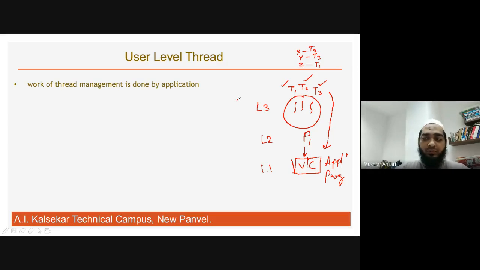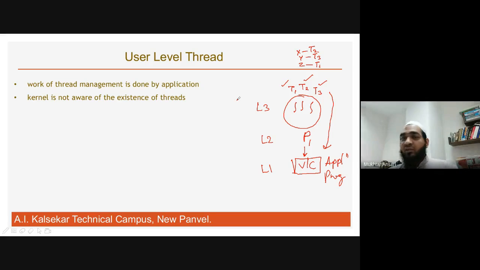The kernel is not aware of the existence of the threads. Here the kernel is not aware that these threads are being created and managed. I told you that we have two spaces, the kernel space and the user space.